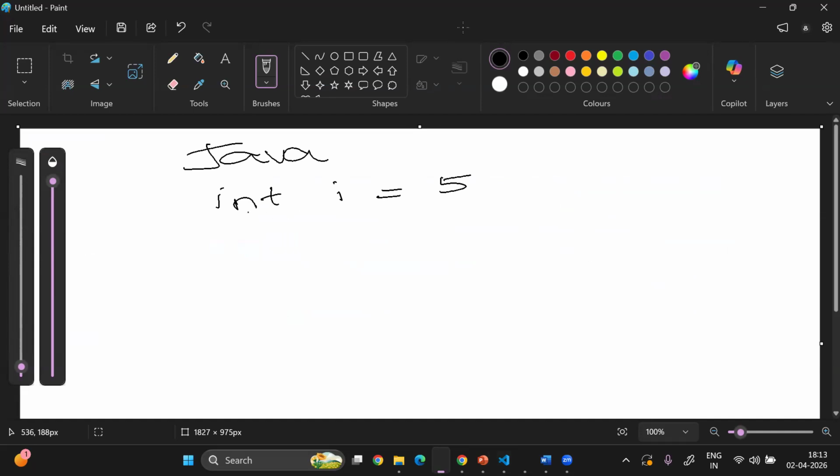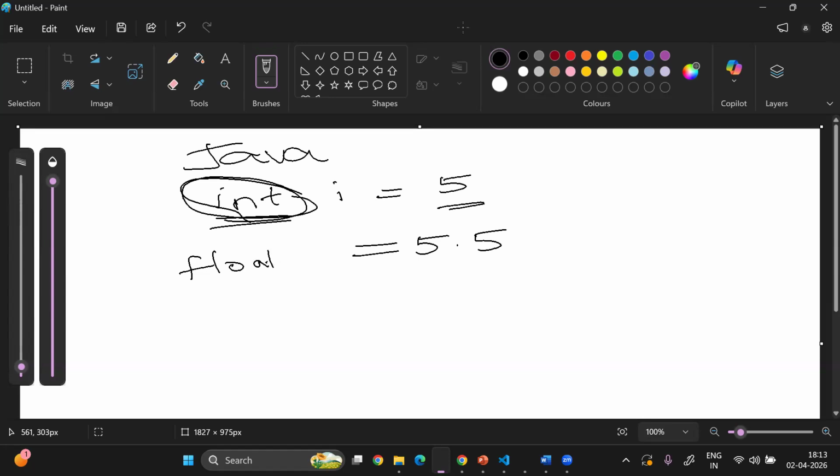Here we have to declare the type of this data. 5 is an integer value, so you have to explicitly mention that the data type of this variable is integer. If you are giving some float value like 5.5, you have to explicitly mention the data type of the variable as float. It's a decimal value, right? So I have to declare it explicitly as float. This is how we do it in other programming languages.